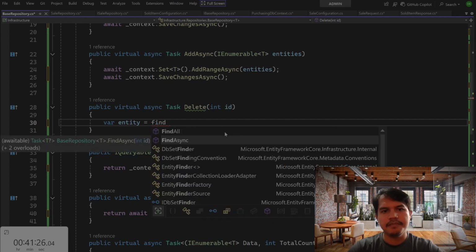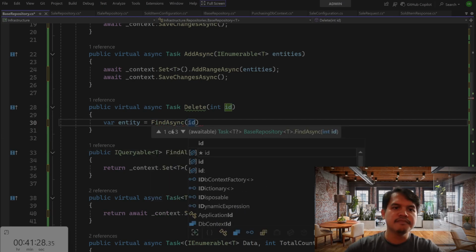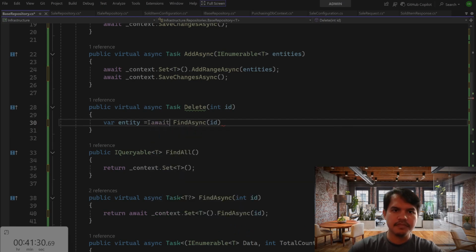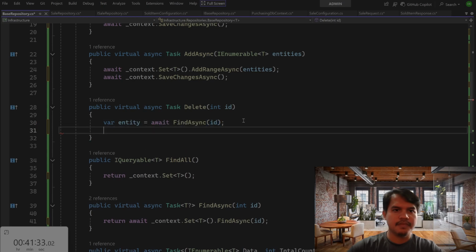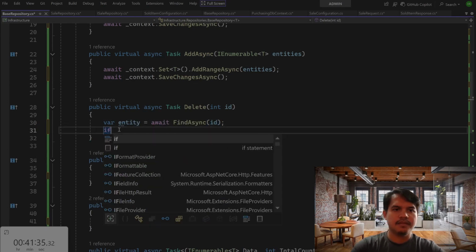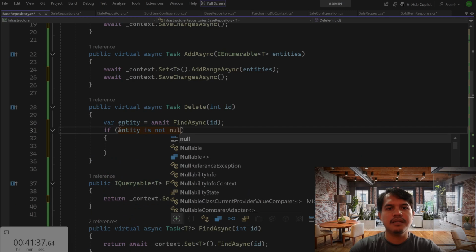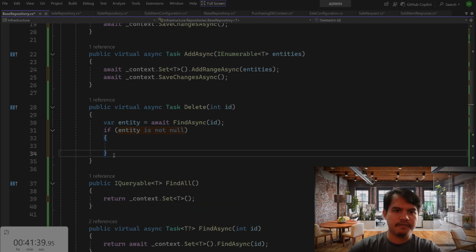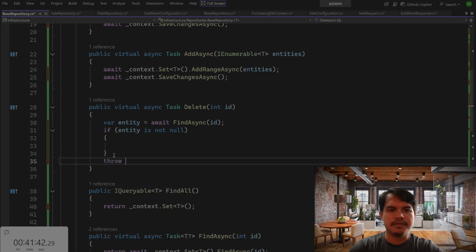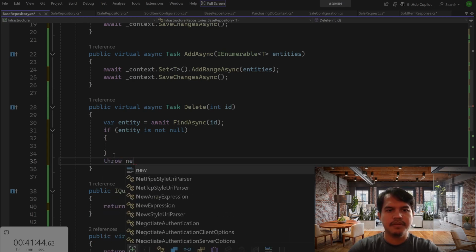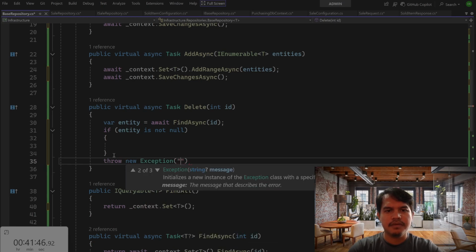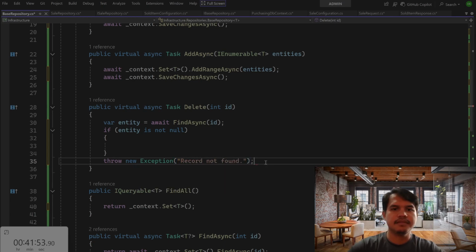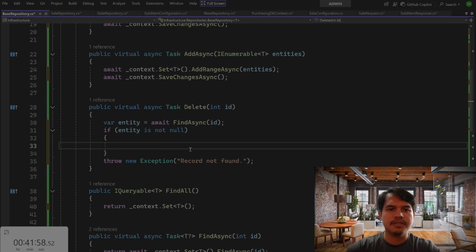Then let's call the find async ID. Then check if it's not null. If there's no record, let's just throw, because I'm expecting since it's delete, it always exists there.